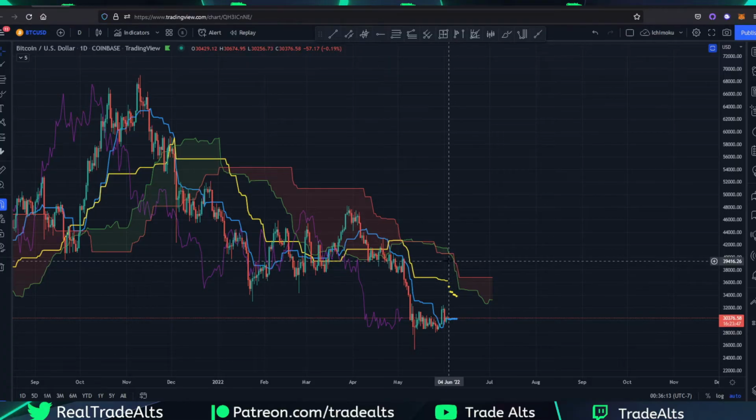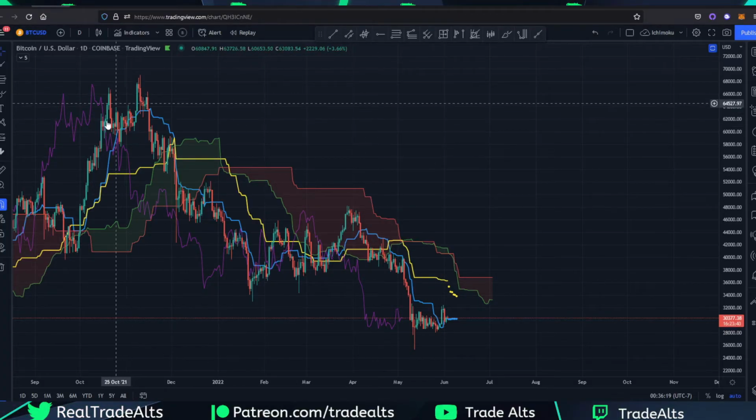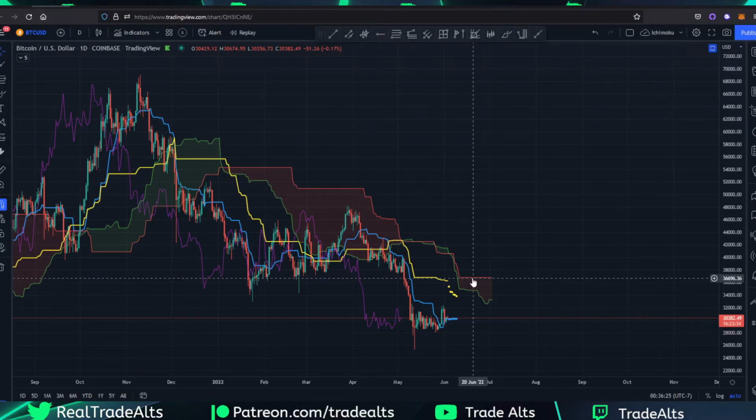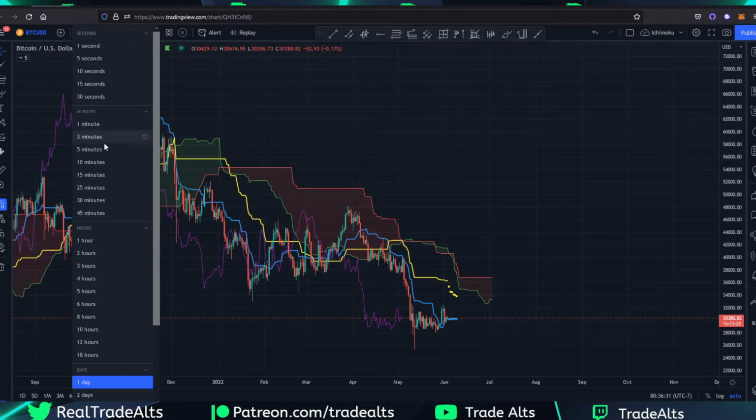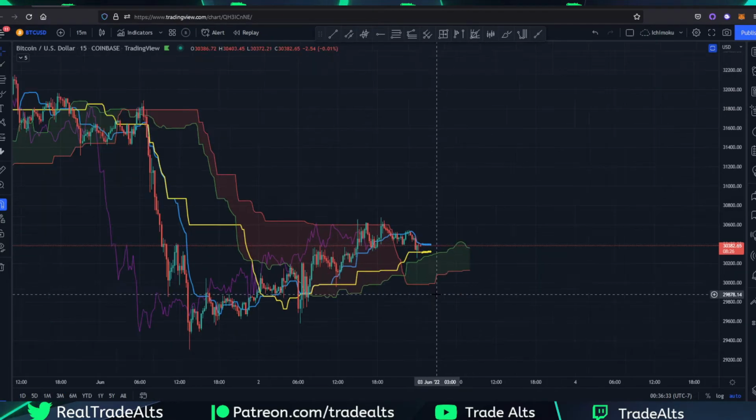So what does that tell you? That you should really not be looking for long positions. Now, if you're waiting for the trend to change, and this is a trending indicator, it tells you what the trend is very clearly. This is telling you that you should not really be looking for longs, period, on this time frame. Now, if you went to a 5 minute, let's go to 15 minute or something, it's going to look a little bit different.